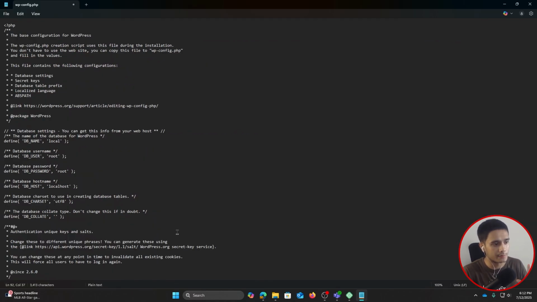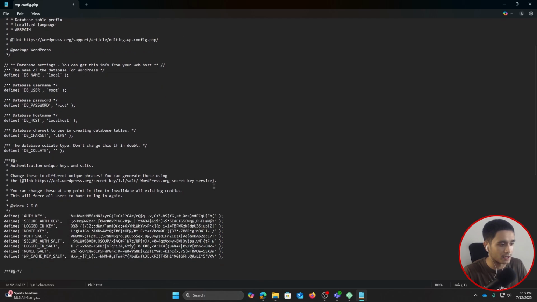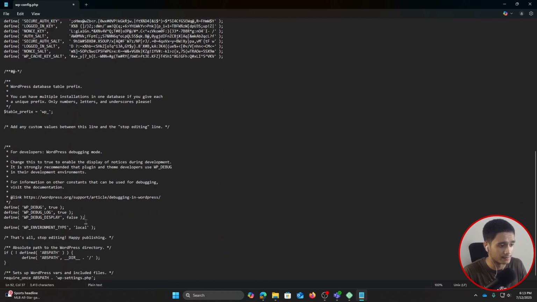Now in here you don't have to do much, you just have to access this file and add 3 lines of code. Alright, this is really simple. You just have to add these 3 lines of code. Define WP_DEBUG as true, WP_DEBUG_LOG as true, and WP_DEBUG_DISPLAY as false or true, depending on what you want. And you might be wondering where you should place these codes, and you don't really have to worry about that so much. You can just paste it right before the line that says "That's all, stop editing! Happy publishing."